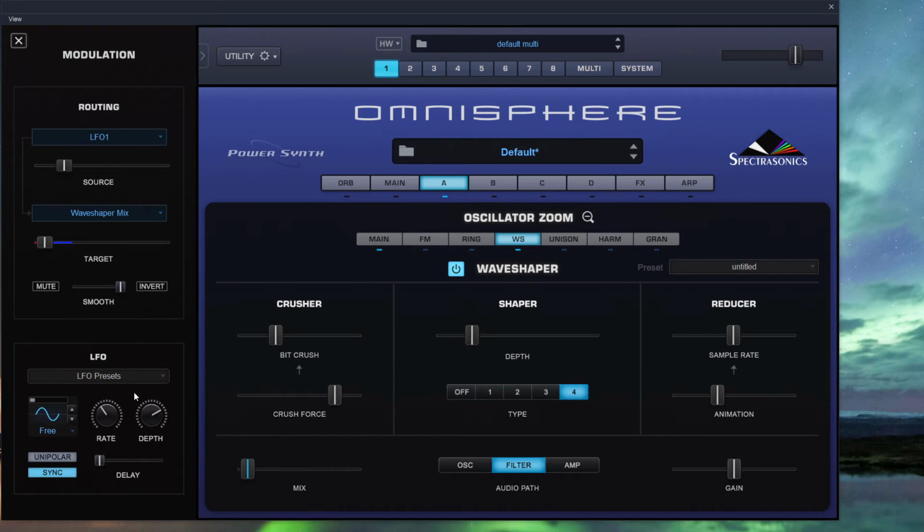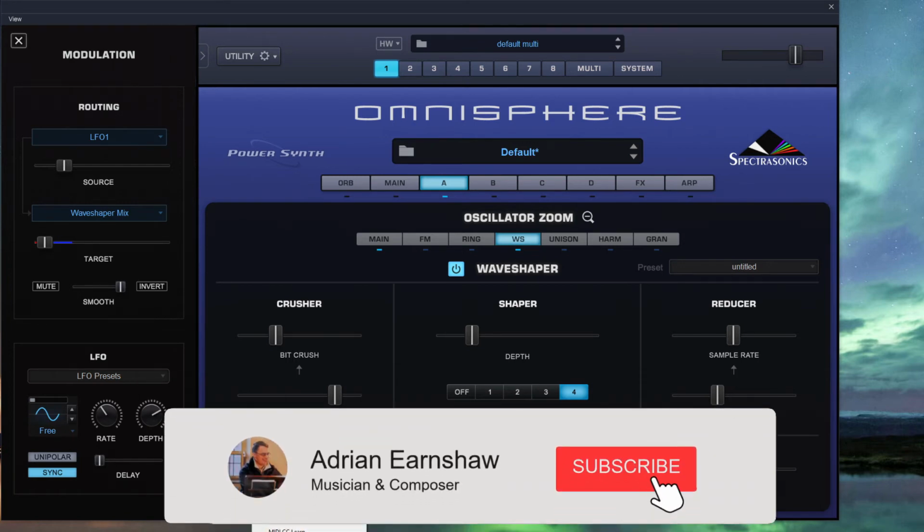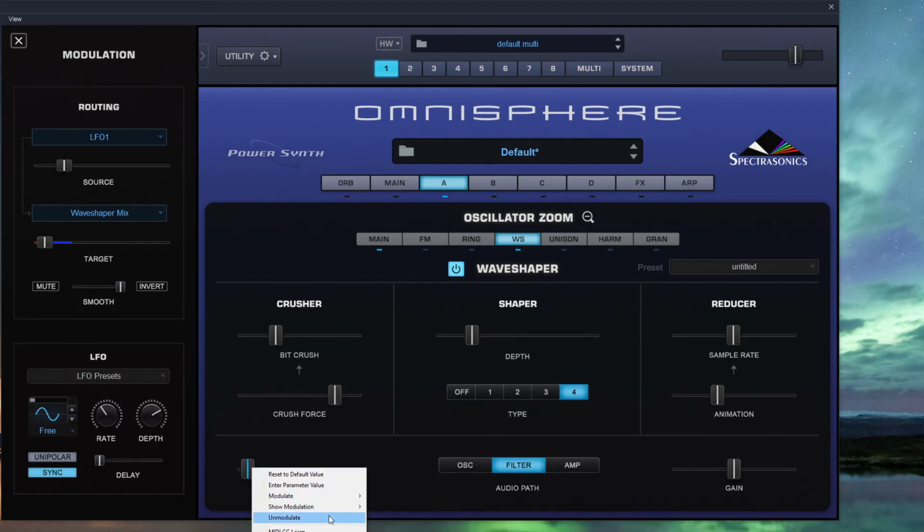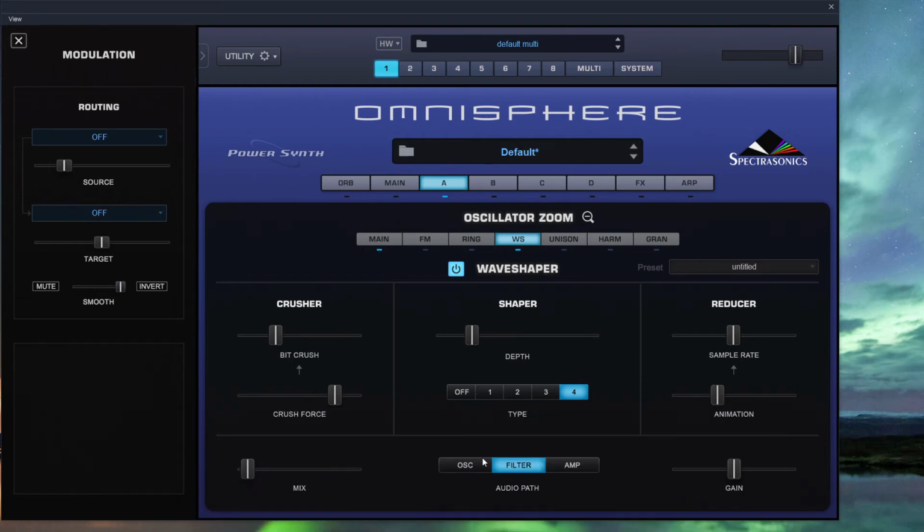Alright, not great as an inspiring sound, but it just gives you an idea of how you could actually modulate the mix to give your sound a little bit more crunch. I'll just modulate that for a moment. Modulate, there we go. And your gain does what it says on the tin, really, makes it louder.